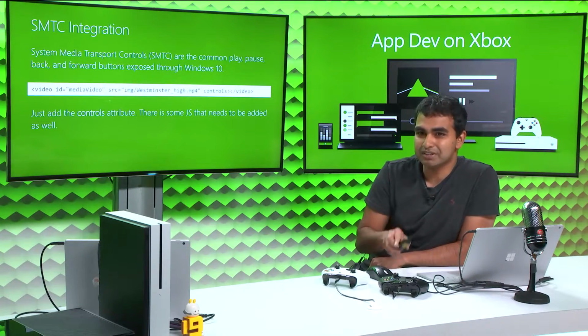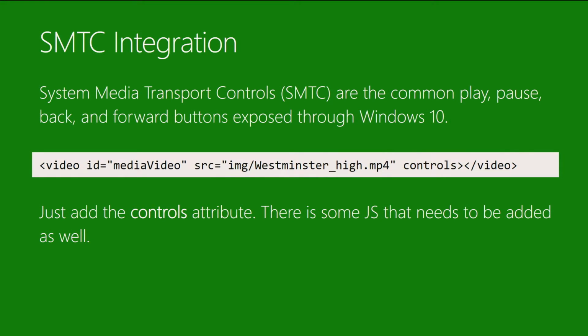And so let's talk about SMTC. SMTC is a scary acronym. It stands for System Media Transport Controls. And what it really means is this. When you're using your app, when you minimize it, when you go to the home screen, you often see, if you have, let's say, background audio playing on Pandora, for example, you'll see play, pause, back, and forward buttons. And these buttons, by default, don't really do anything unless you actually hook them into what your application is actually doing as well.